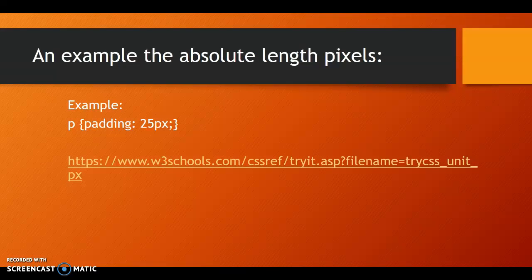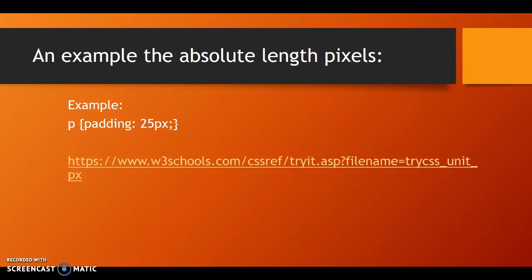I wanted to give you a little example of how you would see it written. This is just an example of padding that would be written in CSS. And it was just saying here 25 pixels. And that's how you would see it written. As I was reading, the pixel is called the magic unit of CSS, I guess. And it's related to the current font, and it's usually not related to physical centimeters or inches either.